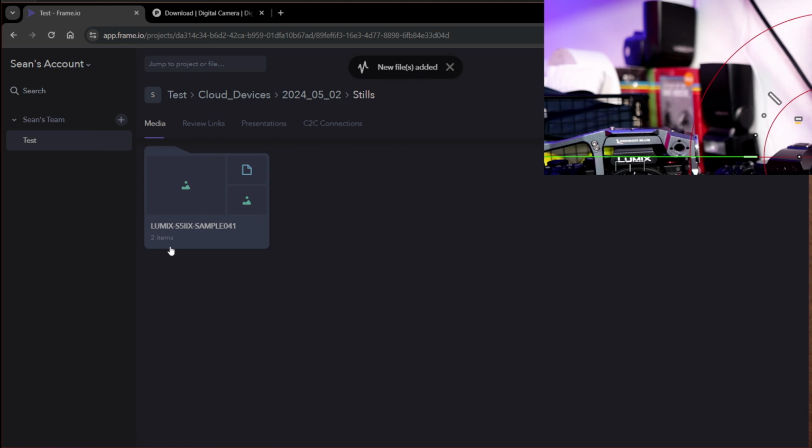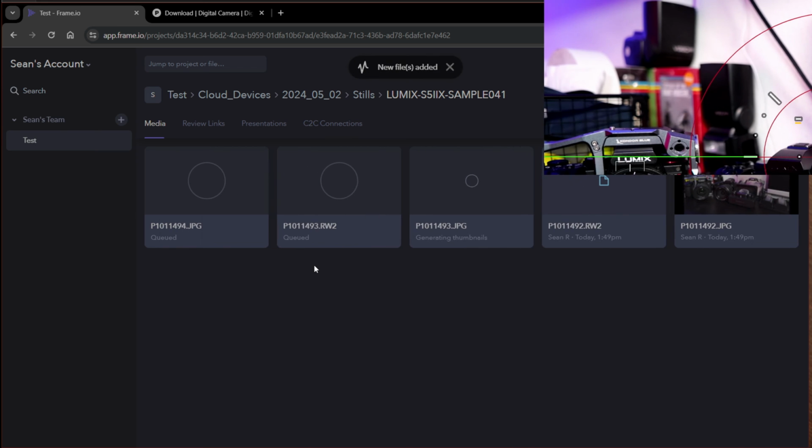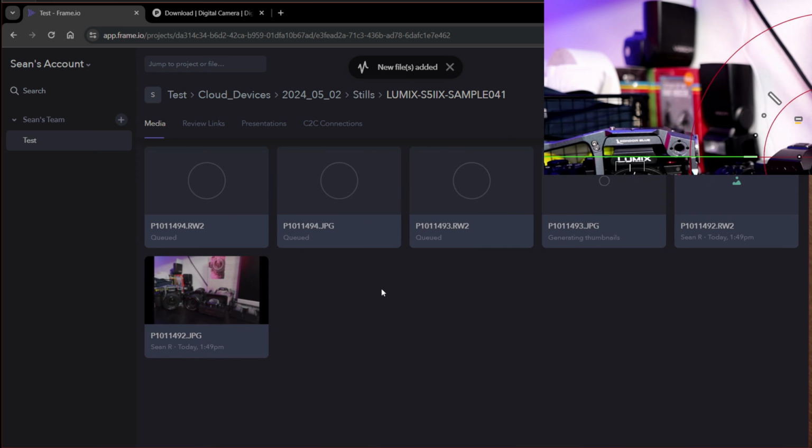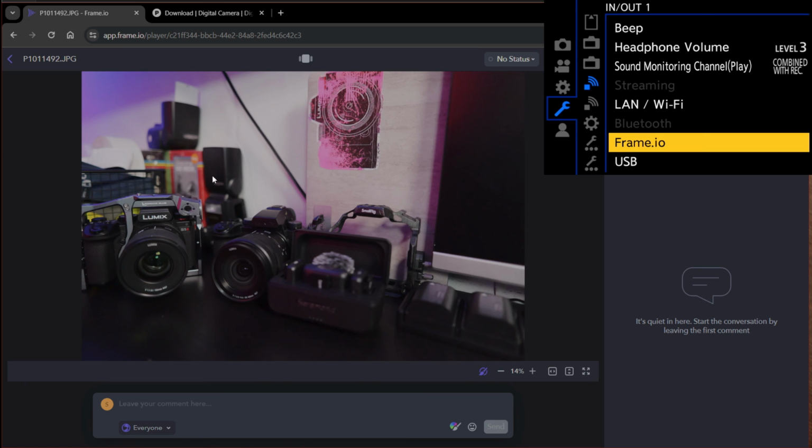If I click into stills, again, it's broken out by the camera model. Now you'll see that the RAW and the JPEGs are loading in, and I just took 3 images, and they're quickly uploading. So if I'm out in the field and say I'm only doing JPEGs, I'll have these images ready to go so that I can review them, make sure that everything's good, and still add that commentary to the footage so that I don't have to worry about, is this file good? Do I need to shoot this job, then go back home, find out that I missed a whole bunch of stuff? This makes it pretty easy for that.